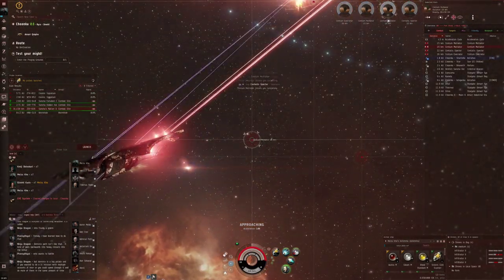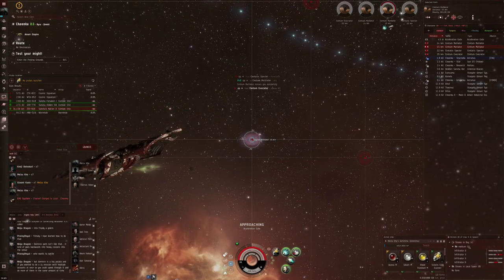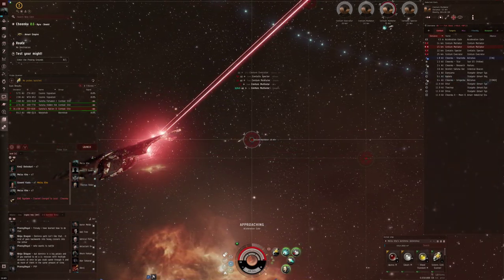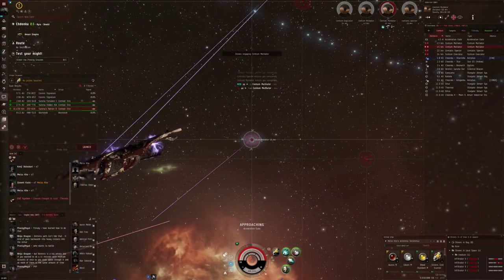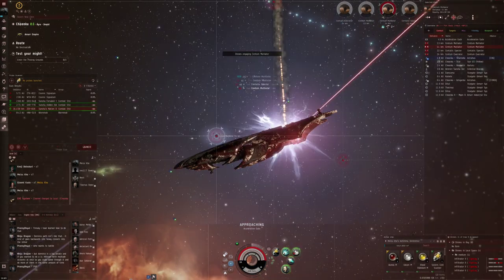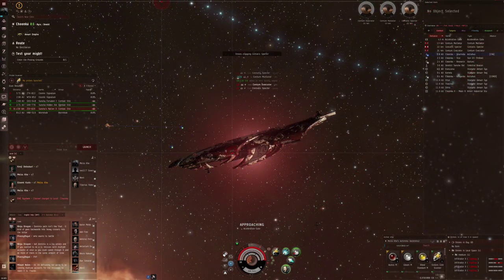One-shotting one of these frigates like that, that does feel pretty good. Will these guys keep tracking disrupting me? Second room is gonna be a real challenge, I think, then, considering how much effort we're having to put in on this first one. Let's press F on you.